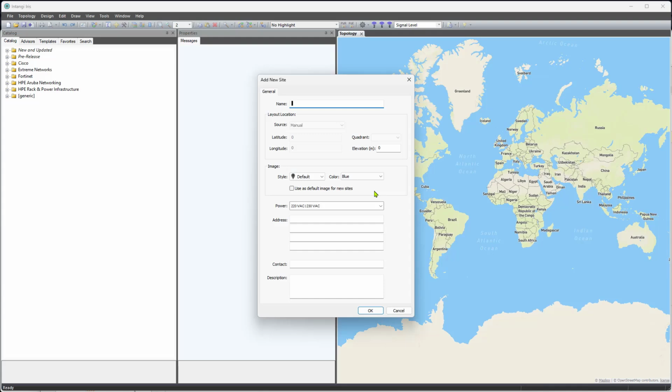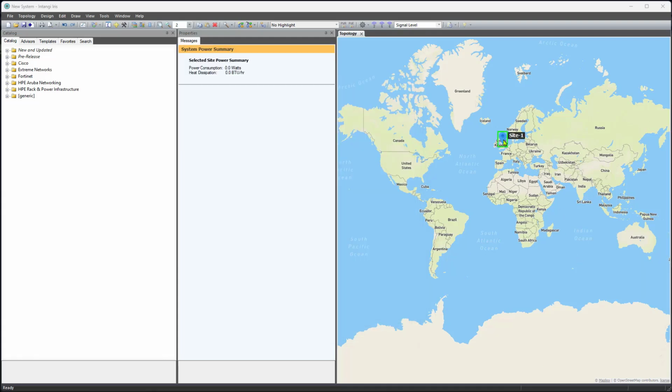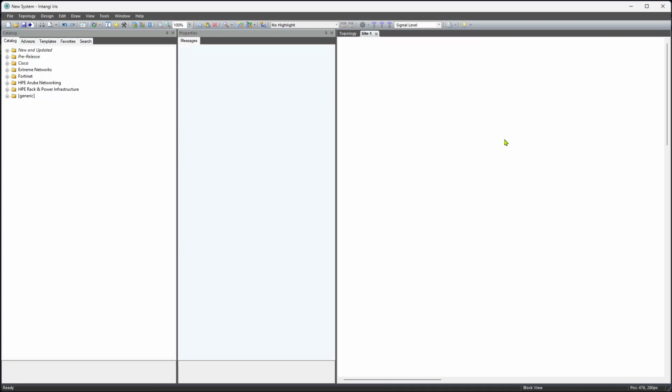Now you need to create the site. You might have multiple sites. We're going to create a site, and just for simplicity, we're going to call it site 1. Obviously, you will have selected the power, very important, depends on the main power. And for accuracy, you will provide details of the location of the site. Now the site was created. So now we double click, we are inside the site.